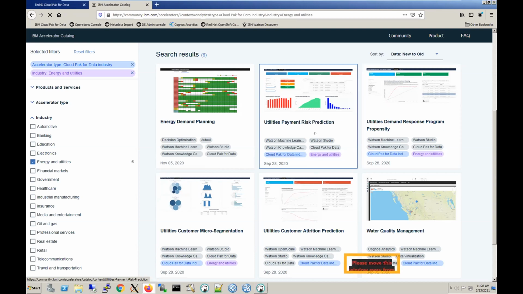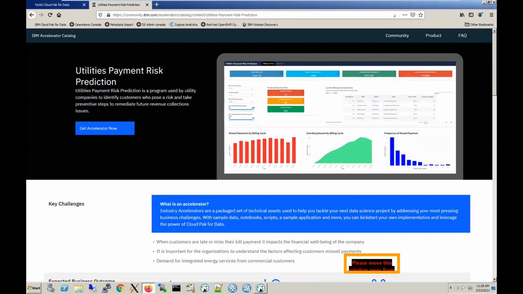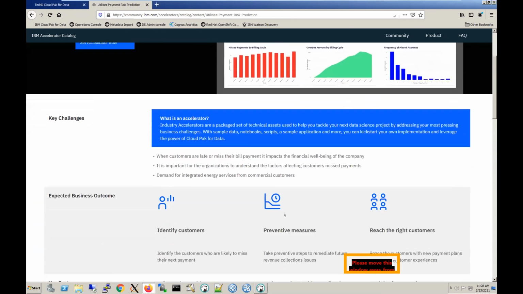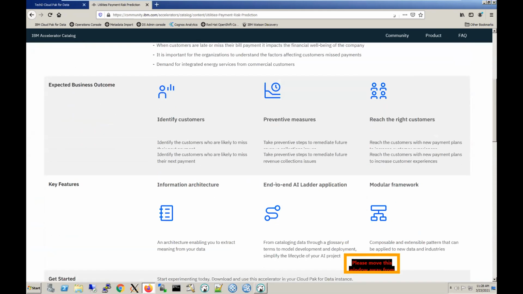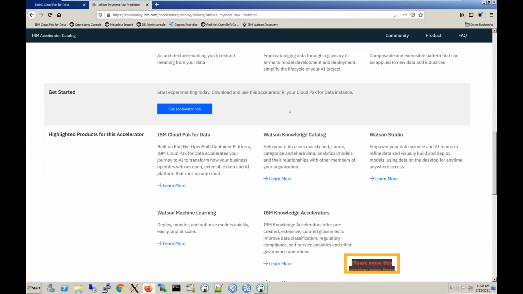Typically they have some sort of glossary, because Cloud Pak for Data contains Watson Knowledge Catalog, which is data governance and contains a business glossary tool within it, right? They'll have that, and sometimes Watson Studio accelerators, notebooks that are available for use, sometimes R Shiny apps and so on. And so it definitely gives you a head start, and you can just click on Get Accelerator.